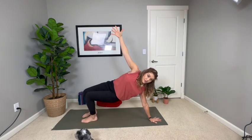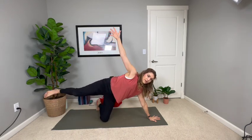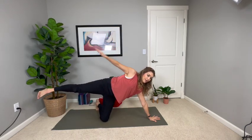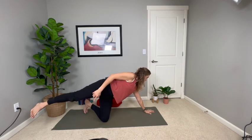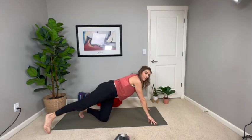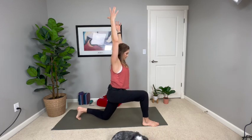So ground the feet down, lower the hips, coming back into boat. And then 1 more here, turning to that side plank variation, lifting the leg up. And then from here with this uplifted leg, so this is actually my right leg, I'm going to gaze to the back of my mat, step my left hand wide, pivot my left toe, bring my right hand down, coming into low lunge. So swing the right foot forward, inhale here for low lunge, and take a breath. So right foot is forward. You can make adjustments there.